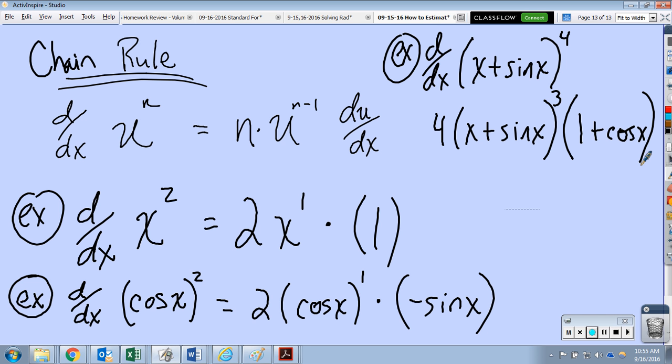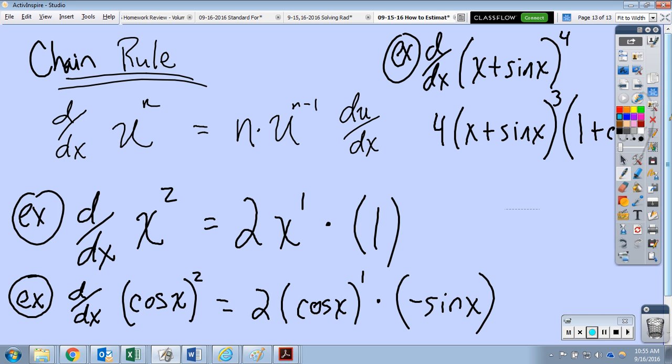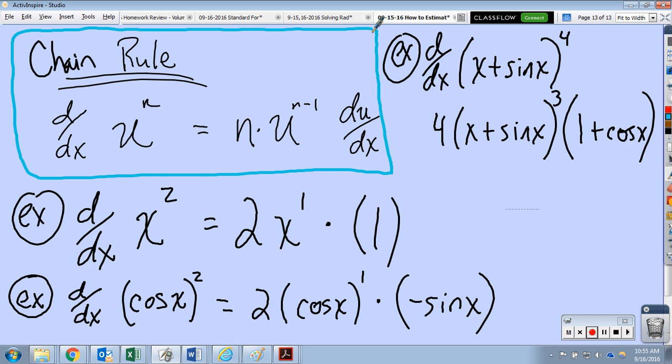This is chain rule. So let me outline what needs to definitely be outlined here: this is the big picture of chain rule. This will work for anything, where u is just some function, doesn't have to be in terms of x. If this is telling you to take the derivative with respect to x, and it contains any x's, then you're going to see it work out. U is just a very general way of writing some other thing that's in terms of x. So this can apply to anything.